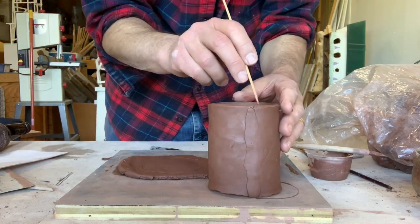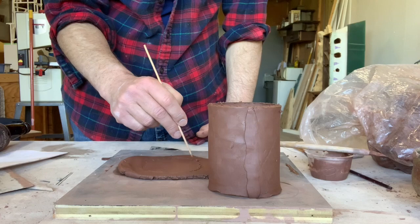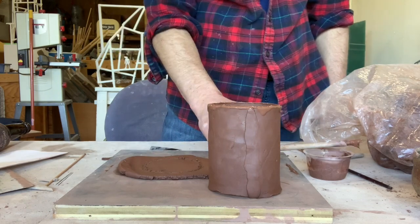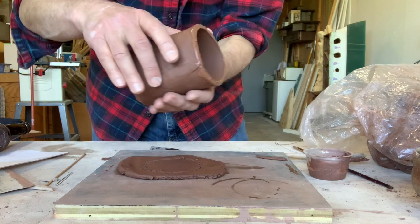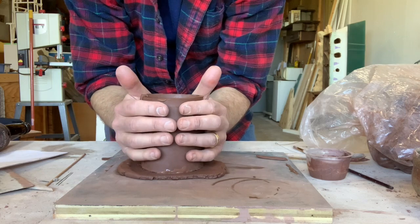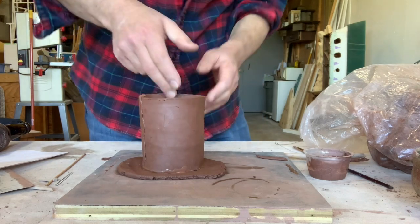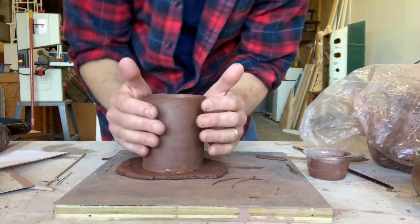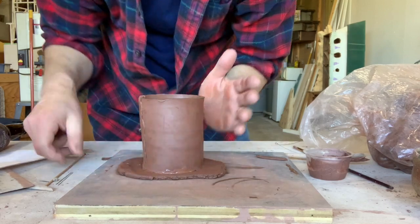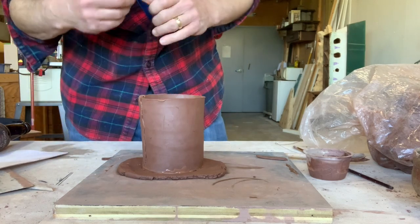And you got it, score and slip. Okay, I'm just going to flip it right back over. Join the two pieces together. I can have a little bit of time to wiggle it around, make sure I get it just right on top of where it used to be. Great. I'm going to push down just a little bit. And now I'm going to finally cut off the excess.